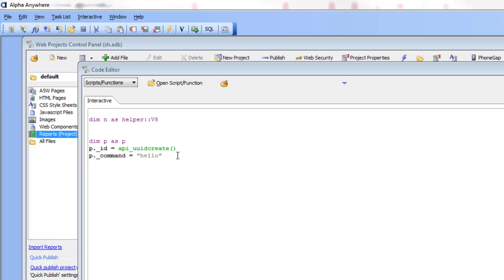That's the command that I want to execute, and then I can pass an arbitrary list of variables to this node command. So I'm going to say p dot first name equals Fred, and then I'm going to pause here and pick it up in the next video.